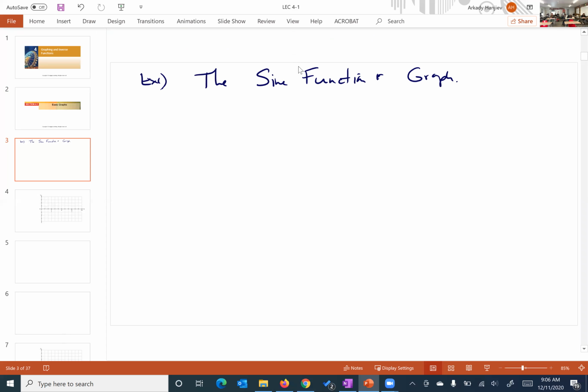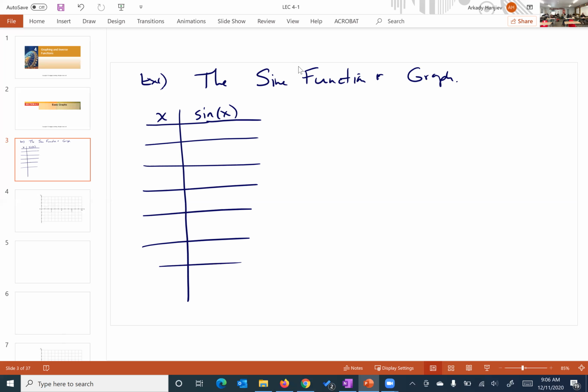This gets me totally excited. We need to make a table, and you guys have to do the table for me here. This is going to be x, and this is going to be sine of x. I'm going to use x for my value, and I'm going to use radian measurements. So we start off with 0, and we are going to do the whole entire curve. Here it is: pi over 6, pi over 4, pi over 3, pi over 2. That's the first quadrant.